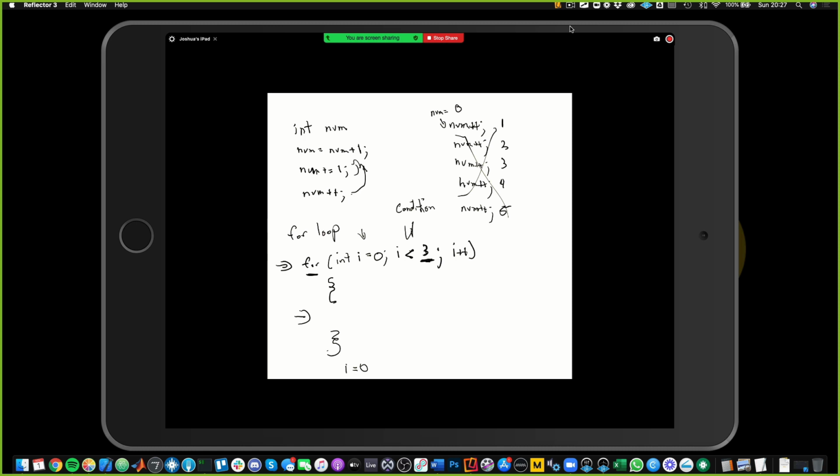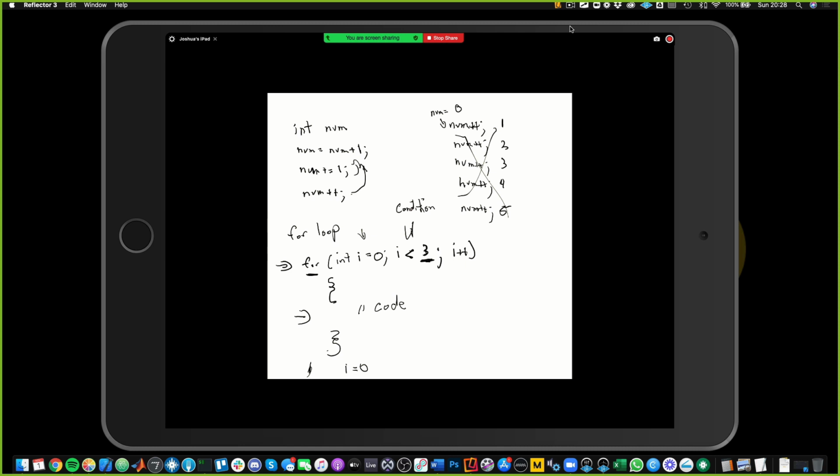At the end of this, once it gets through doing its code in here, then it will do I++, which will do what, Alex? It'll add 1. It will add 1 to I. So then it comes back to the beginning of the for loop. Okay, so it doesn't go past the braces here. It stays within the for loop.